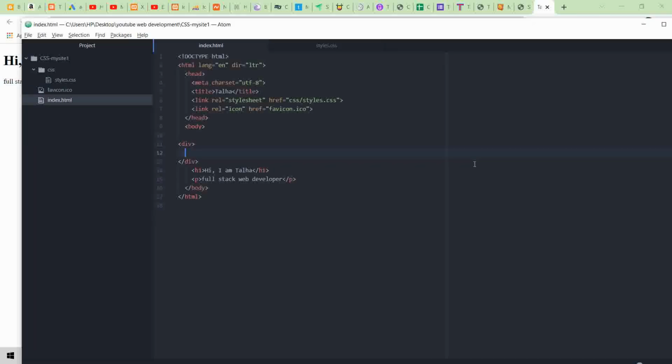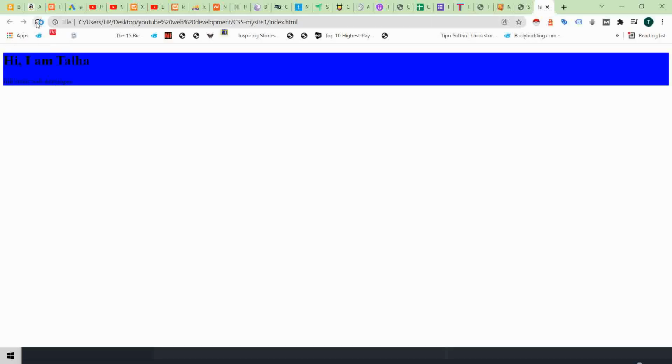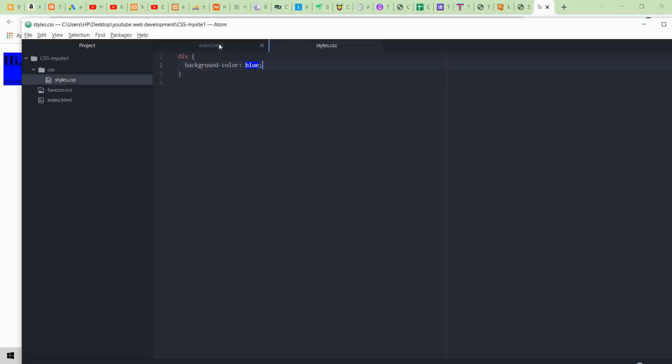What we can do, we can give it some height. And for height, there are two sources. One is you can either write each and everything inside the div. So let us see now. There we are. So now it is in div, and the div is having background color of blue.